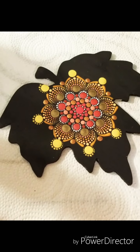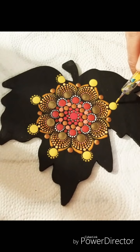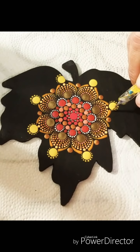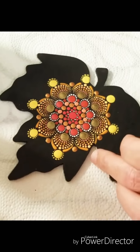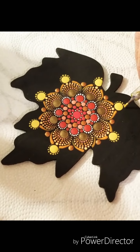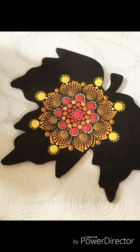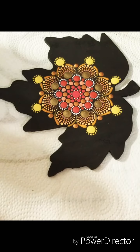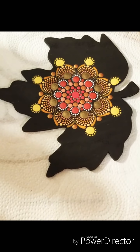So again, I'm using the Splendid gold. And the next one I think I have is, I can either go back to the spicy mustard, which I'm debating because I really kind of like this color, or cadmium yellow, I think is the next darker one that I have. Yeah, cadmium yellow, and that's a little bit brighter. So that's what I'm debating in my mind. I think I am going to go one round of spicy mustard. And then we'll do the cadmium yellow.